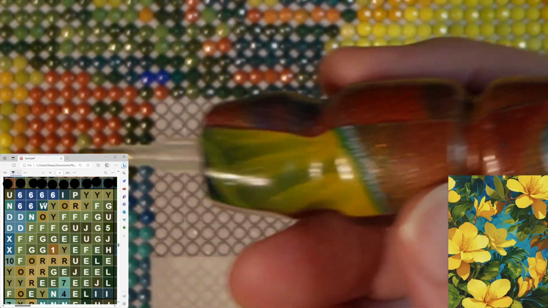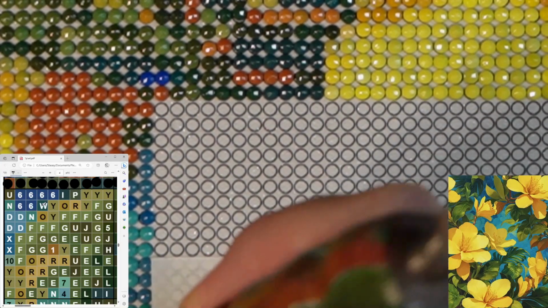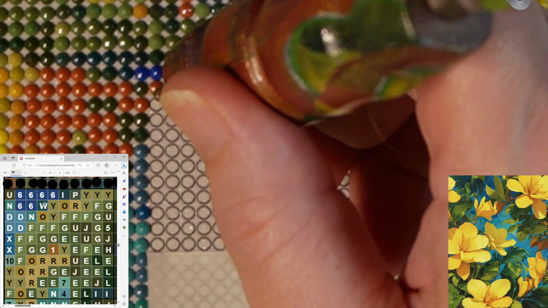For now, we're going to start, and because there's a lot of just confetti on here, there's not any real major color in this block. So I'm just going to pick the U, which is in the top left corner, and we'll start there. 3051 is the color that I need. I'm actually using my pen today rather than tweezers, so hopefully it won't get too blurry for you guys while I'm putting my hand right in there. The pen that I'm using is a pen that I got from Miss Creations by Danny. And I love it. It's shorter, it's fatter.